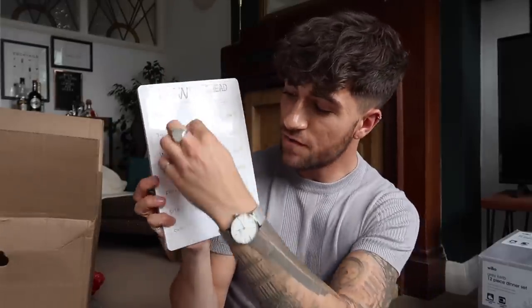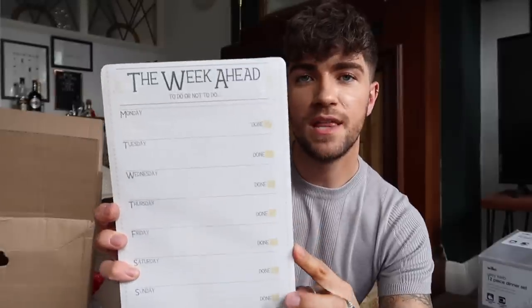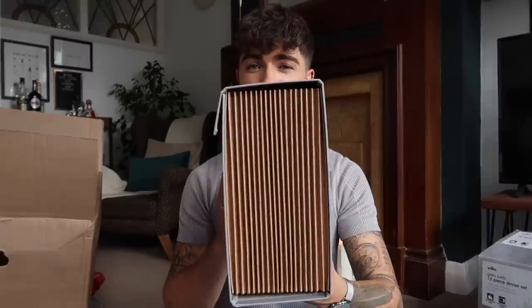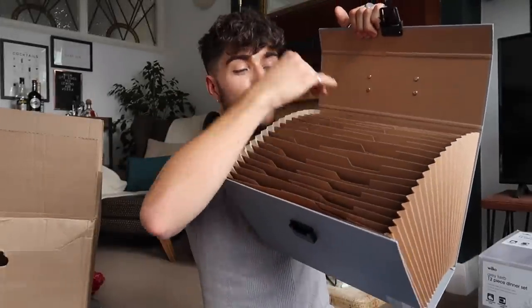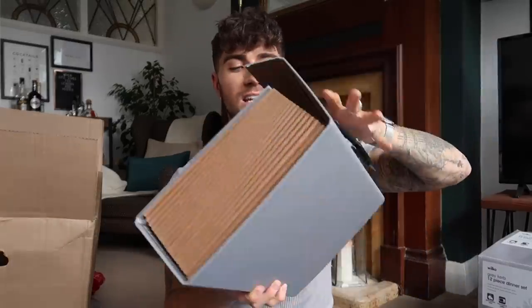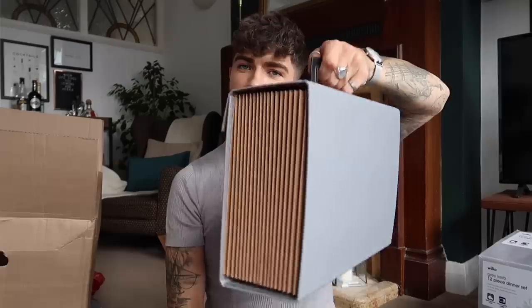I also got this magnetic fridge planner — it's a 'week ahead to-do' planner. You've got a full breakdown of your days, lines where you can pop things, and a little tick box along the side. The sheets are tearable so once you're done you can recycle and you're good for the next week. The last piece of stationery is a box file. I swear by box files for a great sense of organisation. This one's massive — you could organise it by month or by subject, and it has a carry handle on top. Great for notes, bank statements, letters, anything important.